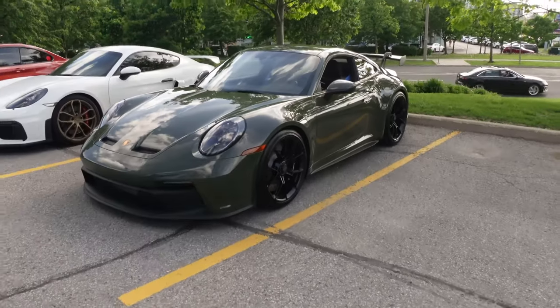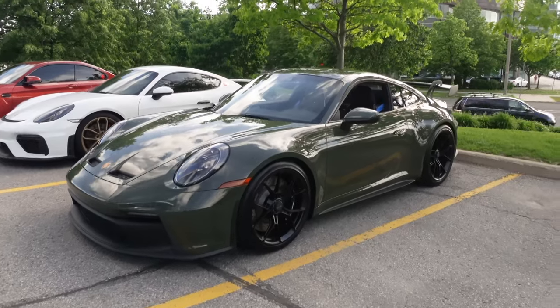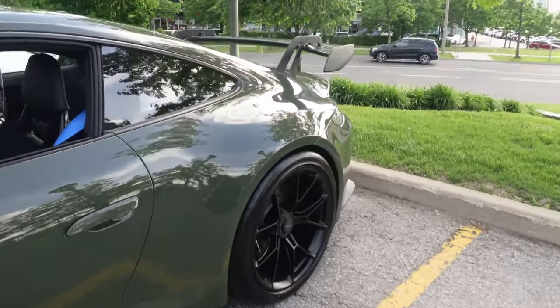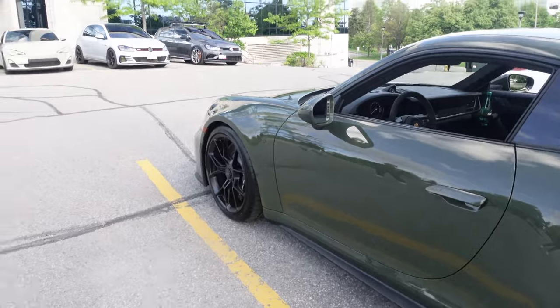Before we go in and get some food, I'm going to show you around the car and the options. It's a pretty cool spec. First off, the most distinctive thing about this car is, of course, the color. This car is in Paint to Sample black olive, whereas most people just option a shark blue, black, or white, just simple colors. You have to wait a lot longer and get a certain type of allocation to be able to get Paint to Sample, and this car has it.